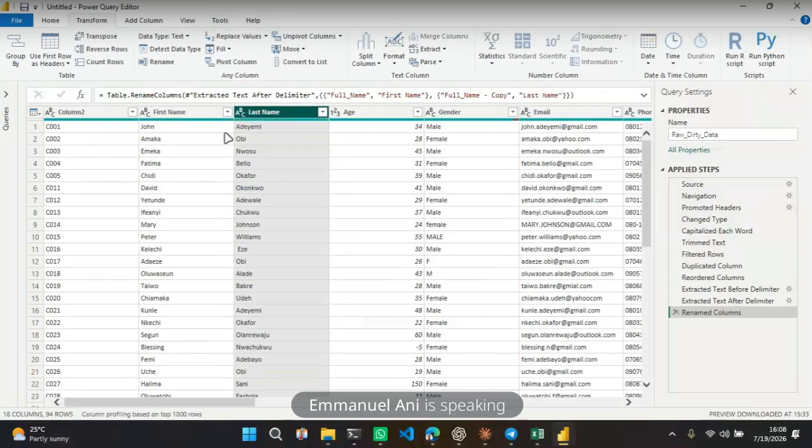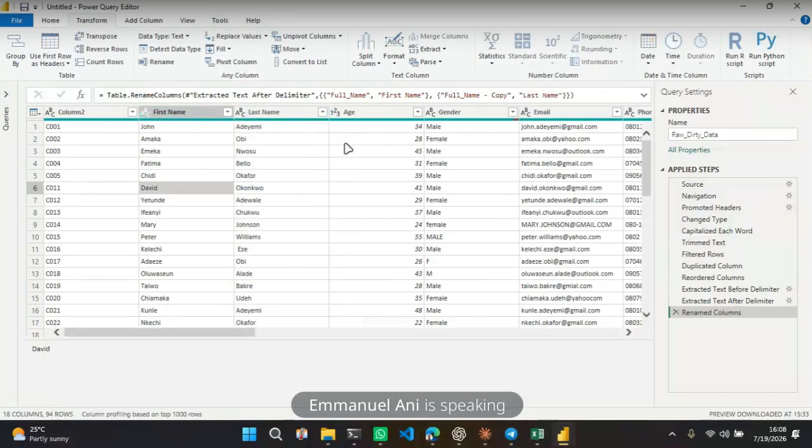All right, so you can see how splitting these two columns requires you to go through several steps. So you have to first create a duplicate, right? So sometimes in cleaning your data, you have to take unconventional routes.